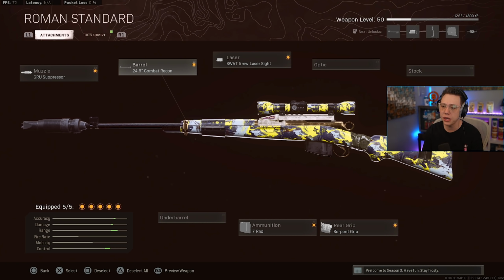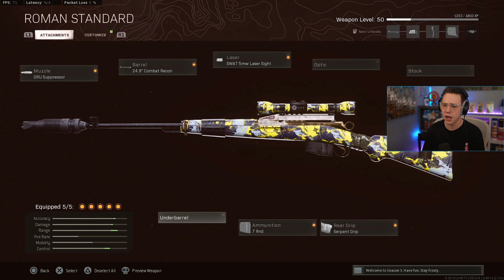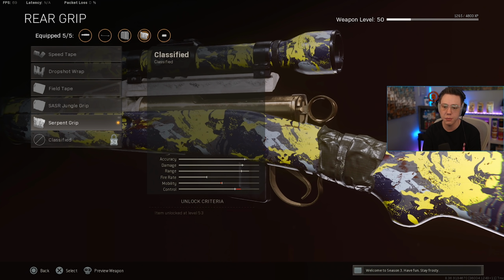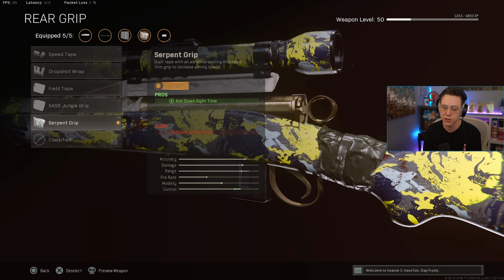Again, we've got the combat recon barrel, the 5mm laser acting as a tac laser. The 7 round mag, you could once again go for the bruiser grip. This comes, I think, with 5 rounds by default, so you don't necessarily have to have a mag on there, but I don't need to use an optic. I like the base sniper scope quite a bit, so I go for a mag instead of anything else. Then finally, I've got the serpent grip yet again, but again, you could also go for the airborne elastic if you got that unlocked. Either of those are going to work just fine.